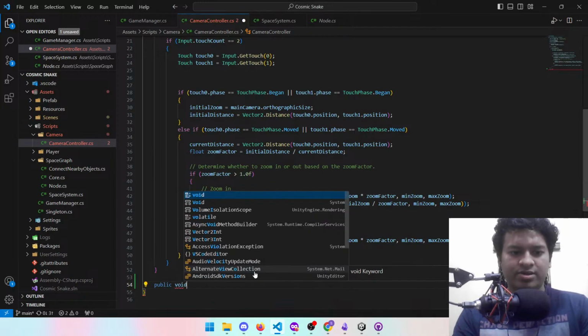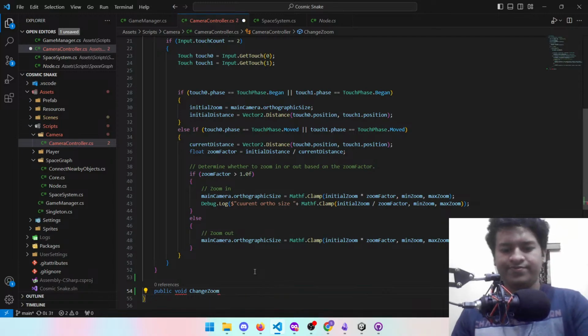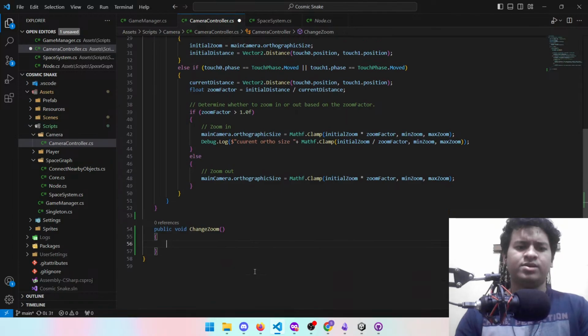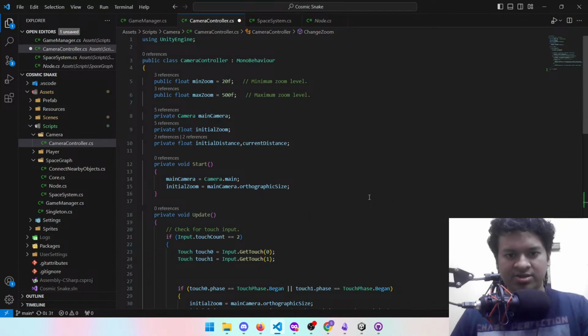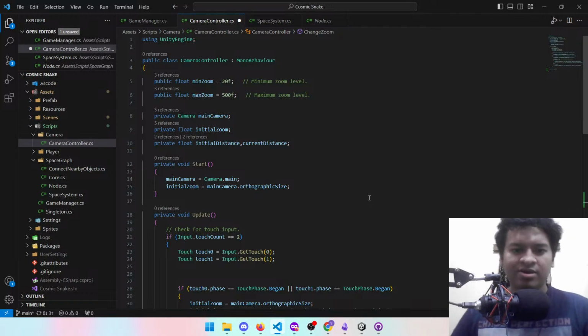Public void change zoom. What we gonna do here? We're gonna get the slider value. We're gonna give it the maximum of this camera size so that the slider's maximum value changes, so we could just slap it into the orthographic size.